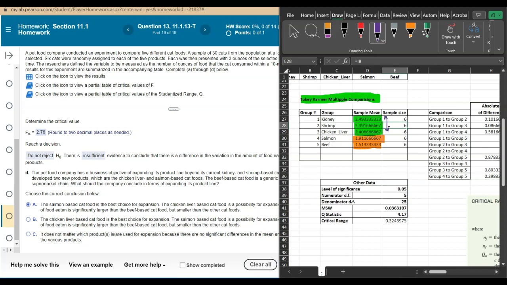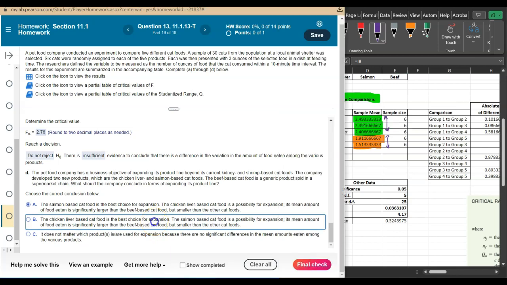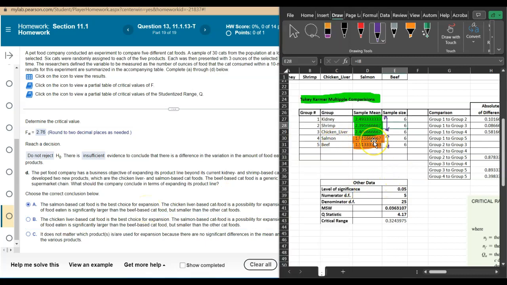Now the bad choice for expansion will be taking salmon or beef. The good choice would be kidney, shrimp, or chicken liver. So for this, obviously we are not choosing C. They are telling you here the salmon based cat food is the best choice for expansion. Actually, the salmon is from the lowest one, right? So definitely not. And this A is wrong.